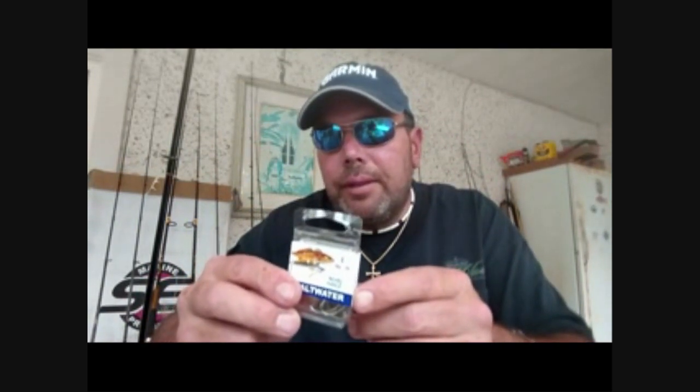You're not going to be able to see this real good. But here's what we're going with. Just regular store-bought kale hooks. This is a number one, not a one-off. That's personal preference also, but the number one, man, he can tote it around better. You may miss a fish or two more than you would sometimes because the hook's smaller, but I can tell you what, you'll get a lot more hookups because the hook's small and light and the fish can tote it.